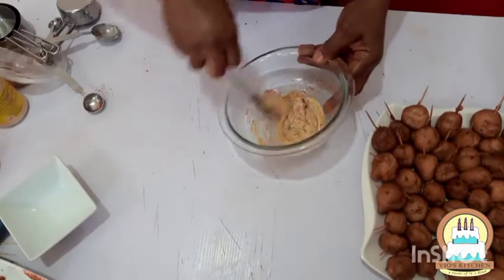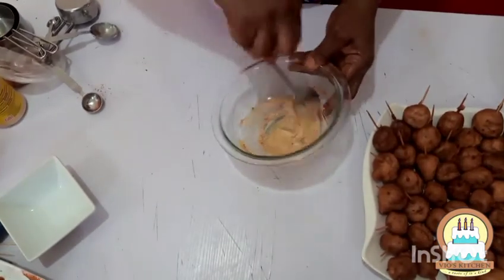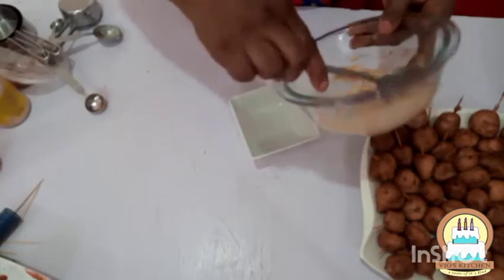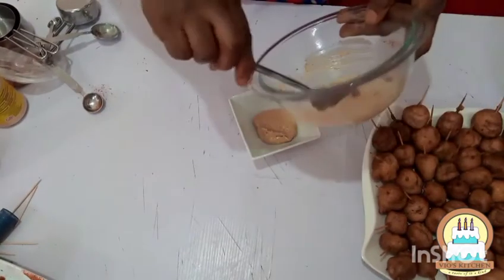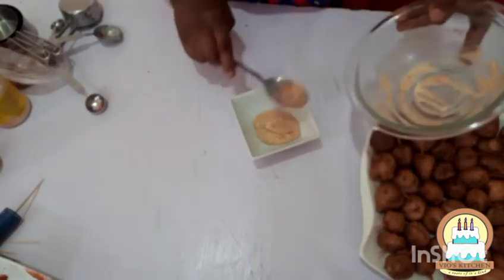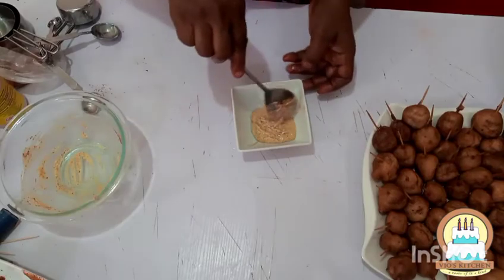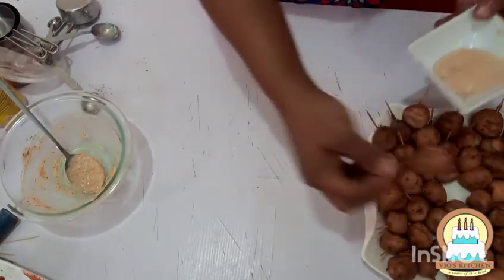Now remember that you can actually eat these chicken prawns without this sauce. This sauce is not at all compulsory. But there are some people, when you serve them these things, they actually look for something to dip it into and eat. That is where it becomes necessary that you prepare something like this. Now after that, pour it into your bowl, as I said, and then it is time to taste.